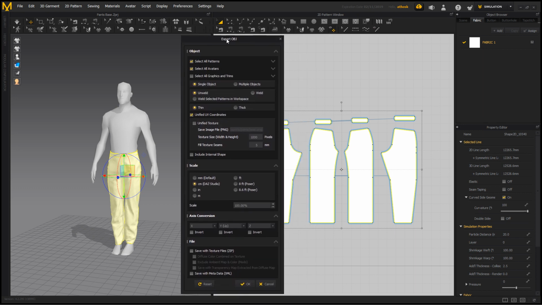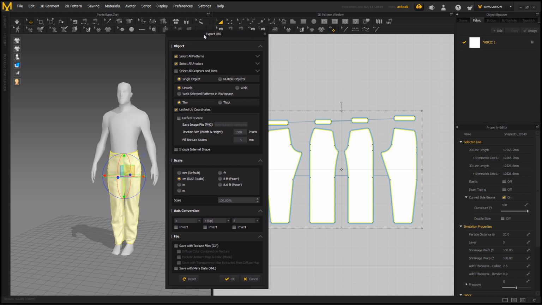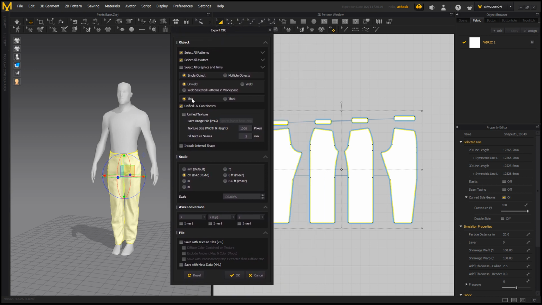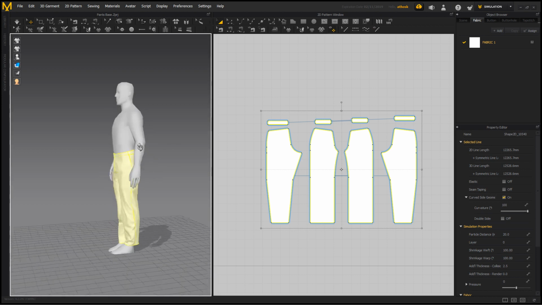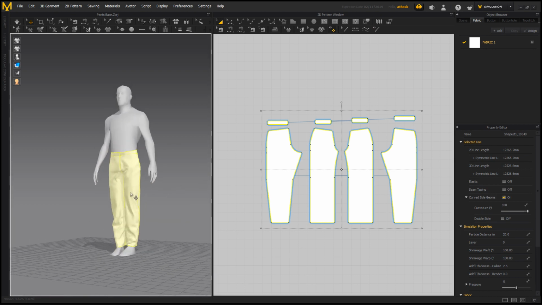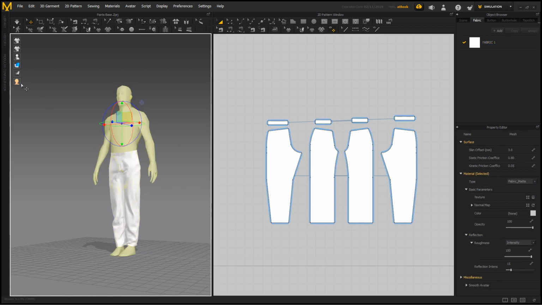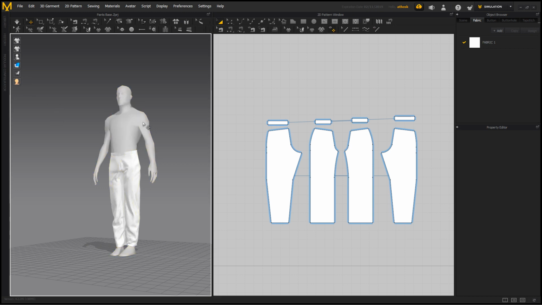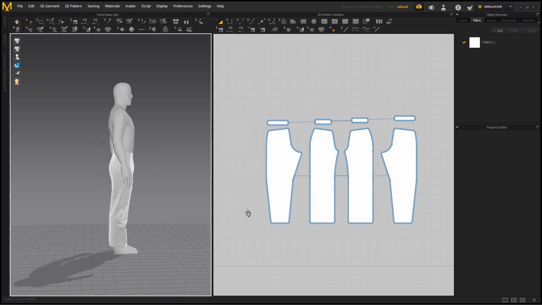We get a few export options. These are the settings: unwelded, thin, and unified UV coordinates. I'm going to click OK, and this will export the mesh without this guy. We don't really need him, and it will be our 3D mesh.